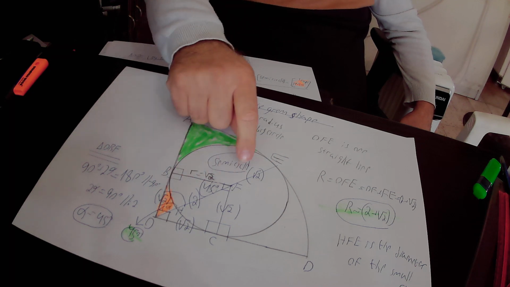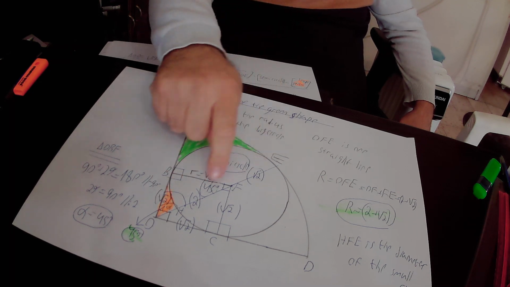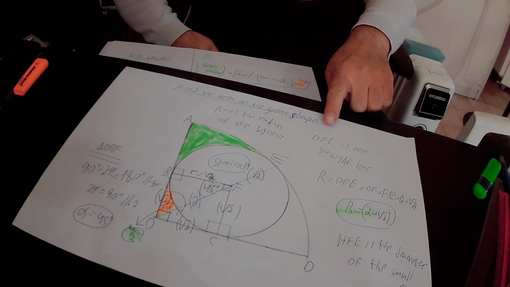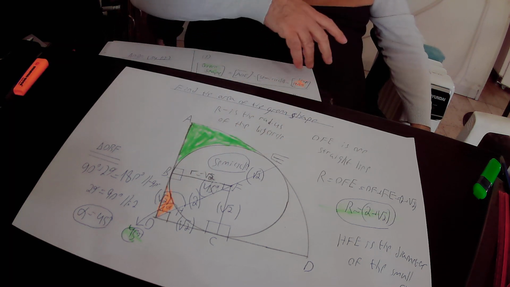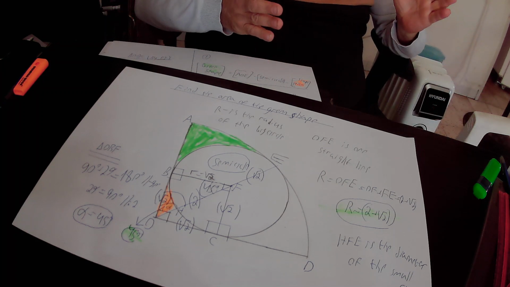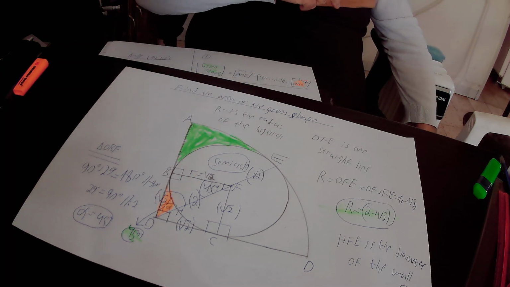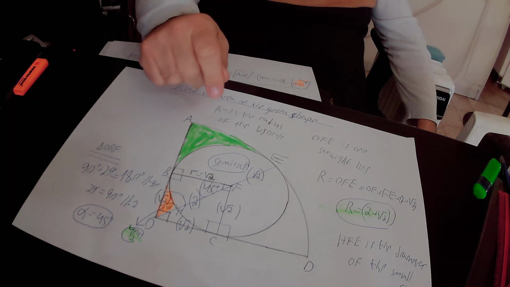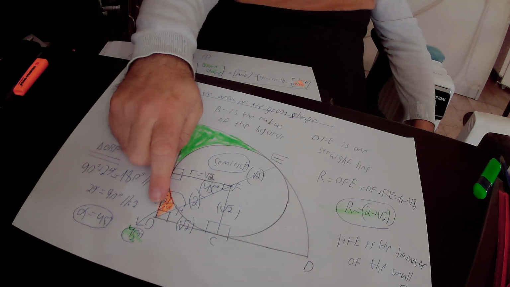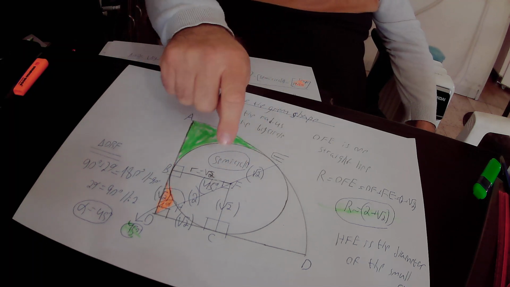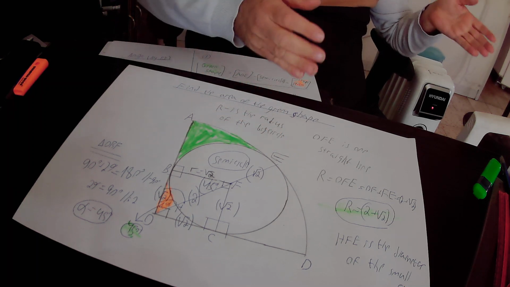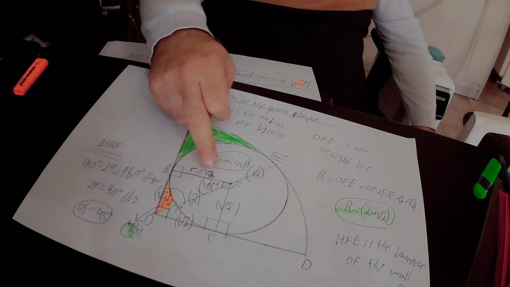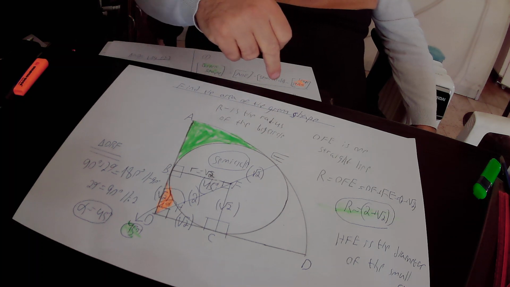Again, the straight line OF must pass through point E, so OFE is one straight line. Again, according to rule 9, OFE is one straight line. What is the other definition of the straight line OFE? The straight line OFE starts from point O, the center of the big circle, and ends at point E, a point on the big circle itself. This is exactly the definition of a radius. Therefore, OFE is the radius of the big circle.